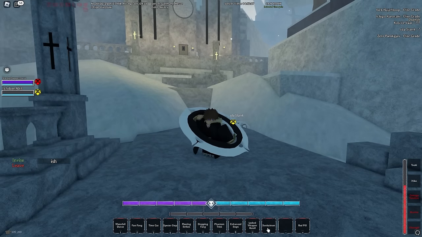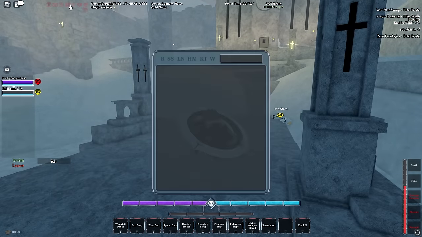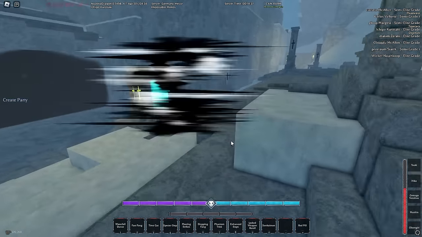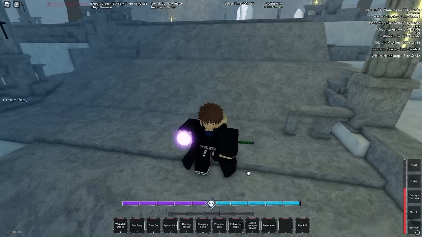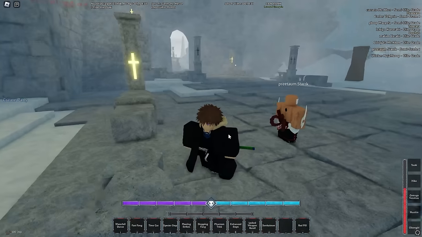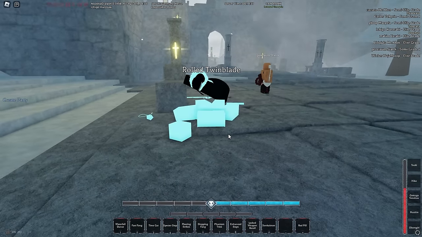Actually, no. Before we do that, weapon reroll. So let me quickly go to a different server. Okay, this part is really important. We want true Bankai blades. So to get that, we need to reroll jewel blades. Please, game, don't do me dirty. Reroll. Okay, hammer. Okay, we got 2 more rerolls, I'm pretty sure. So I'm hoping we get jewel blade. Oh, twin blade again. We got 1 more reroll.